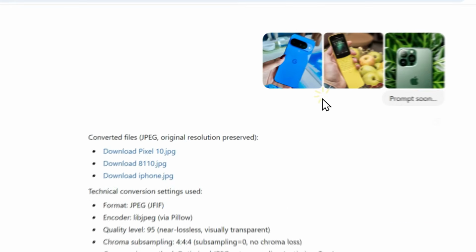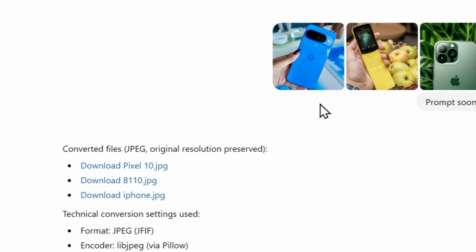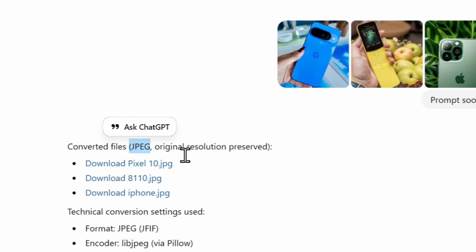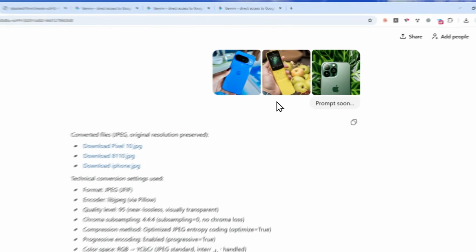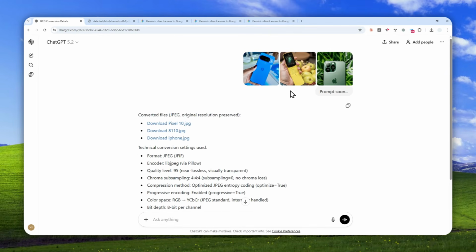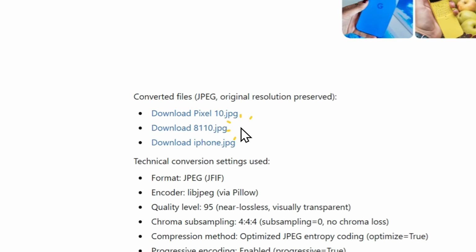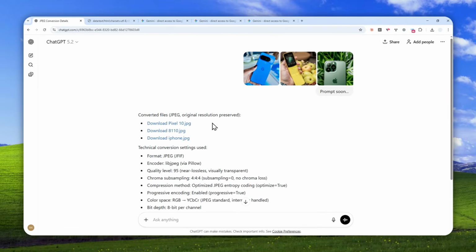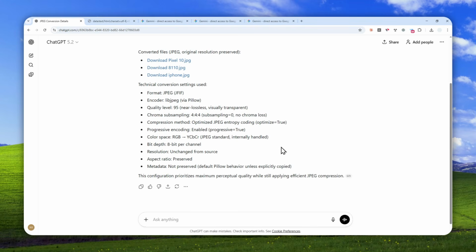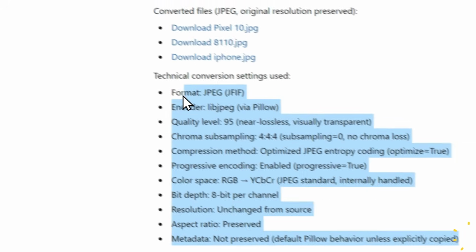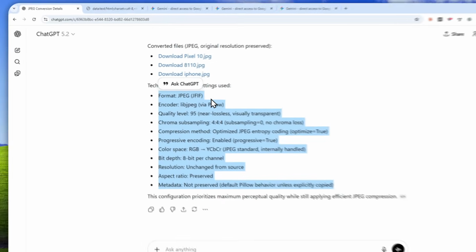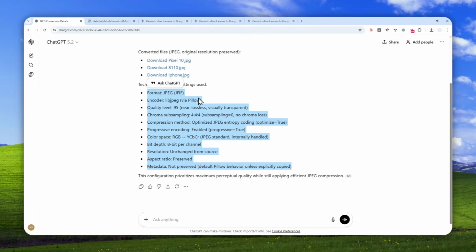Well, you can very much use ChatGPT to convert images into a different format. For example, these images are originally in the WebP format, but then I turned them into the JPEG format with the help of ChatGPT. And the best part is that AI is able to choose the best conversion settings, and hopefully you will get a picture that is very much identical even though it is now in a different format.